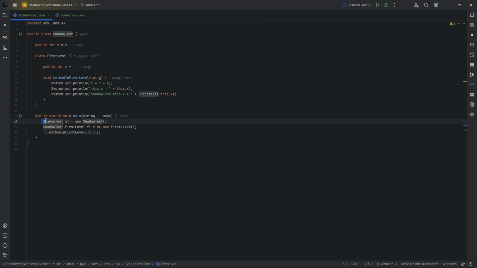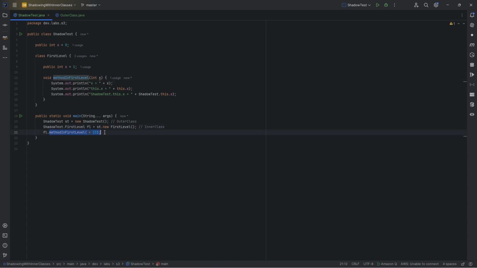So let's see how this will work. I'll make a point of showing you that we had learned in the very first sessions that these string arguments can either be square brackets, or dot dot dot, among other supported options. So you're getting to see that here. Now, on the first line of our main method, which is the entry to our code, we have shadow test object creation, our outer class object creation. Then next we have the inner class object creation. Like I have demonstrated, you have to go via the outer class. So ShadowTest.FirstLevel, the name, and the instantiation of the same. Through that, we want to invoke the method in first level.